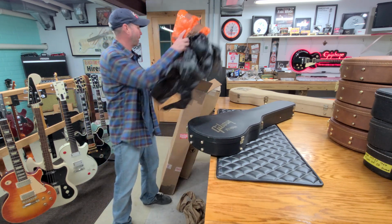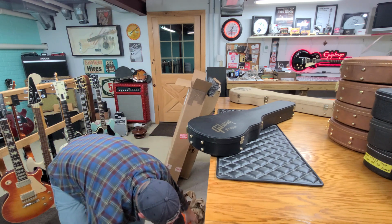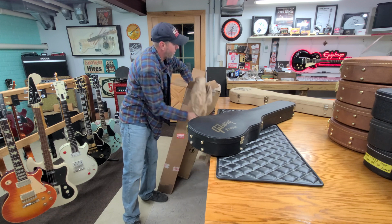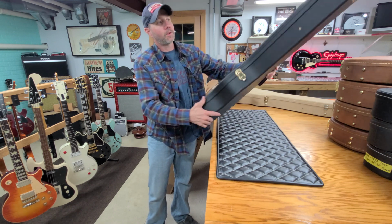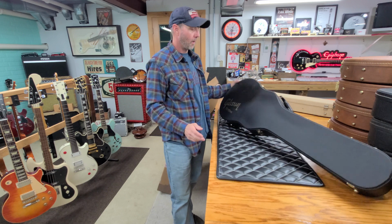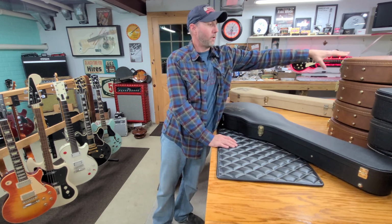So I was tooling around looking at cases, and I stumbled onto this custom shop case, and I thought, that's a pretty good deal. So I snagged this so I can switch the caramel case with another guitar. So I have this caramel case that is new and unused.